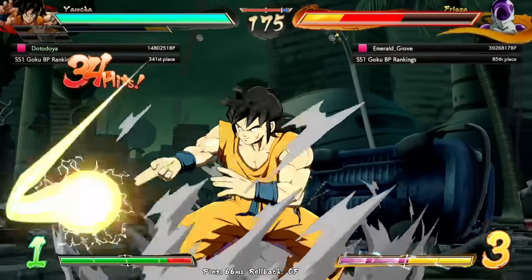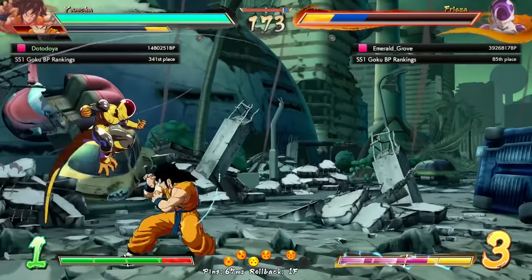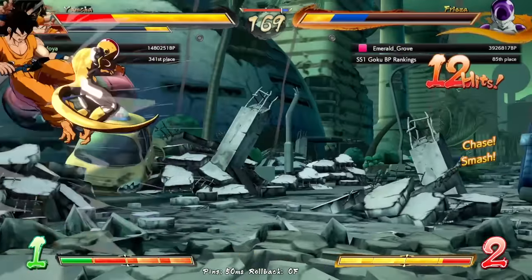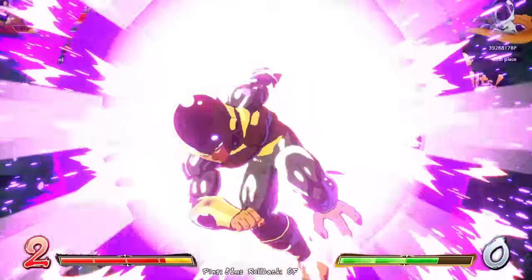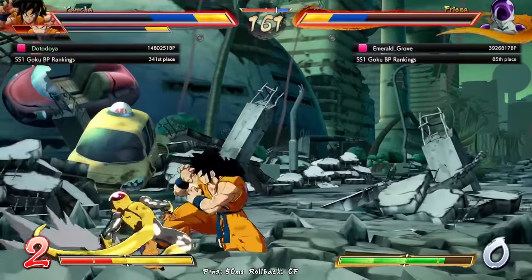All right, level 1. Again, we're trying to buy as much time as possible. And Spirit Ball just happens to be the best at that. Get off me. Oh, probably should not have reflected. That was a big commitment. Oh, he's got Frieza loops. He's got the loops. We're not dead, though. We're not dead. In a bad spot.